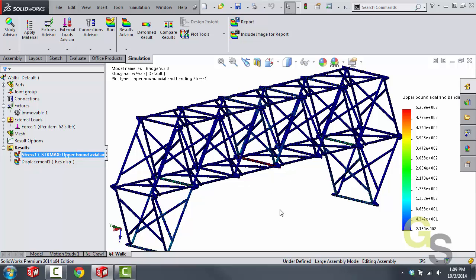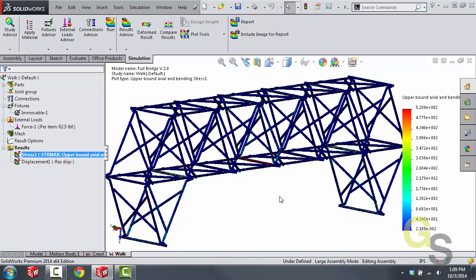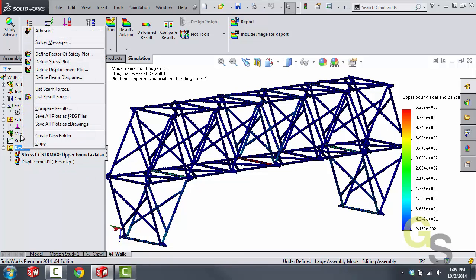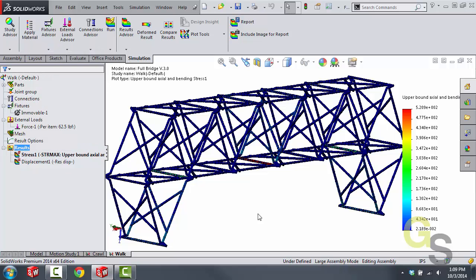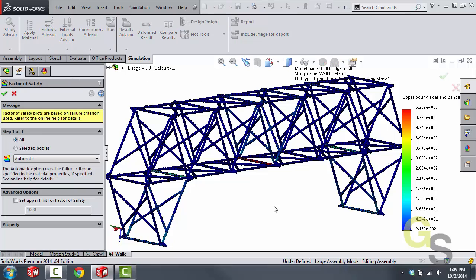It just depends on the way that we look at stress and the yield stress of that particular component. And so a better graph, instead of the actual stress graph, is actually just to look at the factor of safety. So I'm going to create a factor of safety plot, and that factor of safety is going to compare the yield strength to the actual stress seen in the model. And now remember, those PVC components do not have a yield strength, so we're not considering the failure in those components.